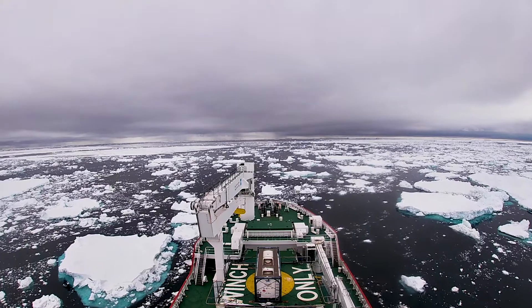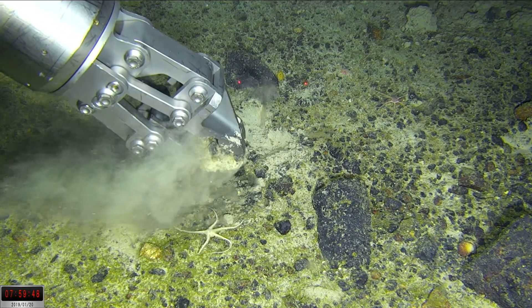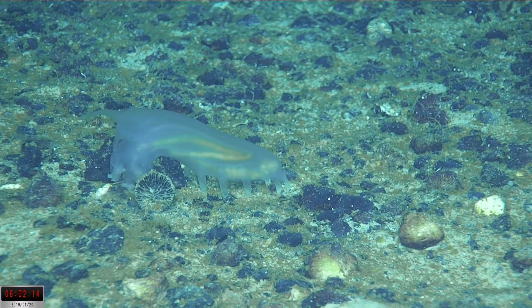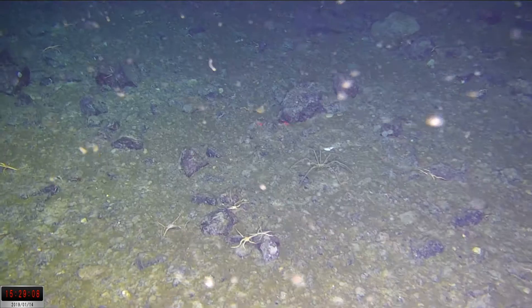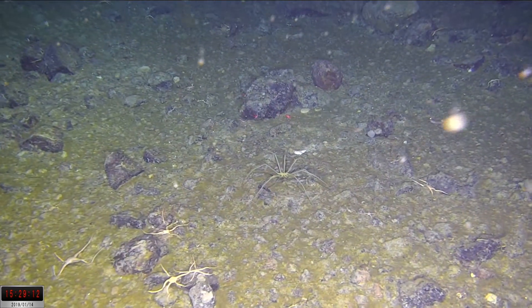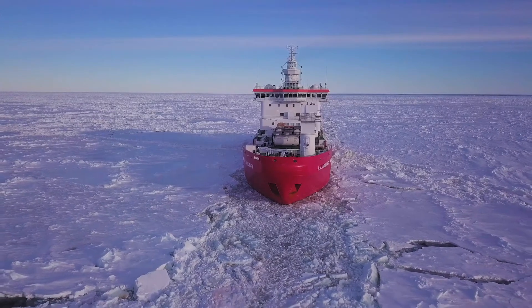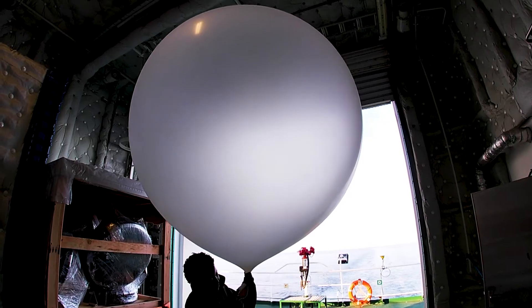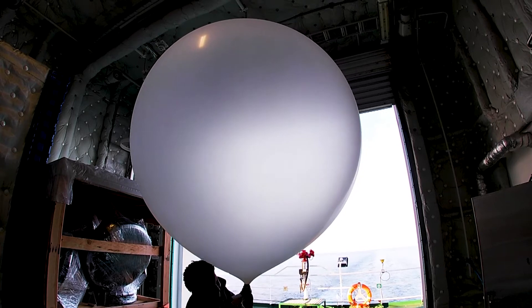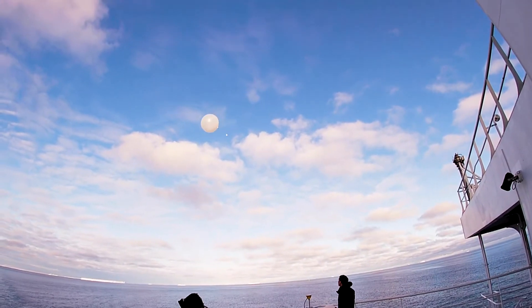So we wanted to get to that area and study it. We had a team of biologists — deep sea biologists — who wanted to look at the sea floor, particularly around these ice shelves, because when icebergs break off there are areas of the sea floor which you've never been able to access before. We also had a meteorologist with us, launching meteorological balloons up into the atmosphere to collect temperature data.